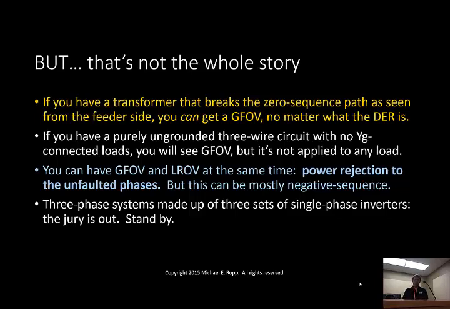One important point is that you can have a ground fault overvoltage and a load rejection overvoltage, the next one we're going to talk about, at the same time. What does that mean? Well, I mentioned just a minute ago, one of the things that happens with the ground fault overvoltage is, let's take phase C again. Fault phase C to ground, phase C voltage vector collapses. The inverter says, hey, I'm happy, I'll just keep sourcing current into phase C. But remember, this is a power-controlled current source. Well, I just lost a third of my output power.